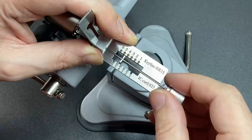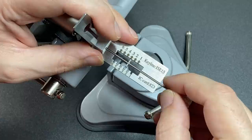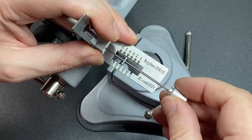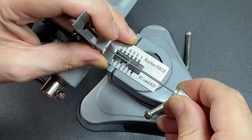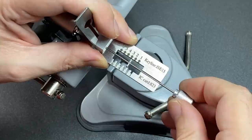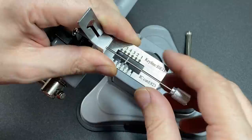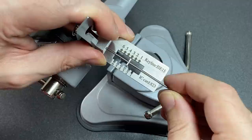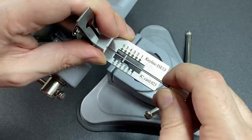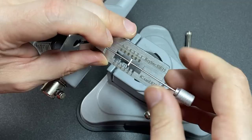Now four feels like it's binding, so I'm going to release some tension and go over four. It feels like one, two — three is giving me counter-rotation, four is set, five is set — so it's only three that needs to be set now. Just keep that tension on and try to get that counter-rotation just right so we can pick that last pin. We heard a click but the lock didn't open, so it's still locked. That means I've either over-set three or another pin has jumped up. So let's release a bit of tension and have another go at three — and we got it this time.